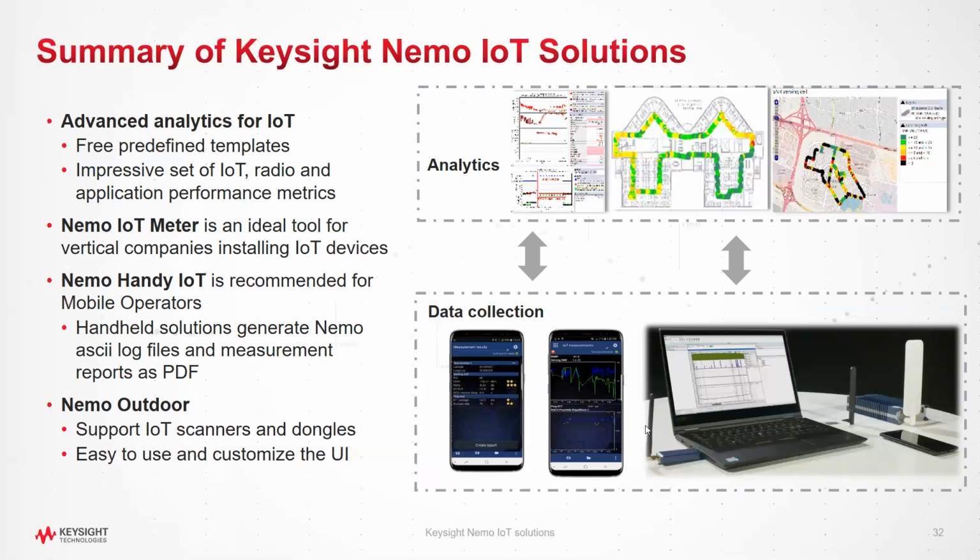Great. And in terms of IoT devices or meter, can you latch them to two different service providers and do benchmark tests? If that is the objective, with the IoT meter you can latch on to only one network at a time. The SIM card that you pop into your IoT meter is the network you would latch on to, whether it is NB-IoT or Cat-M.